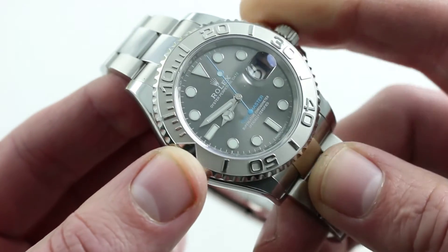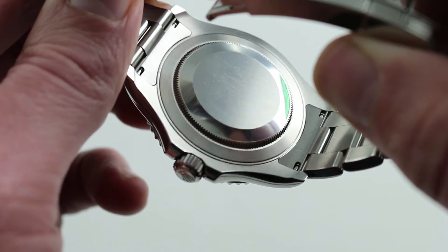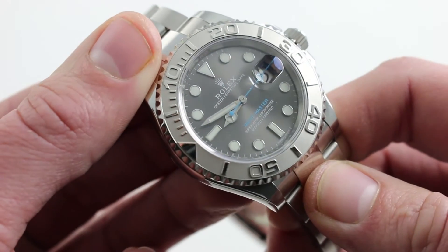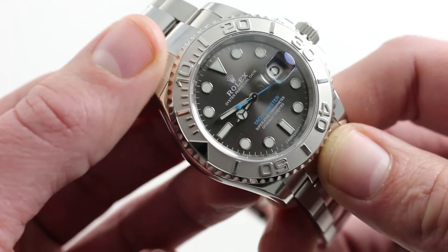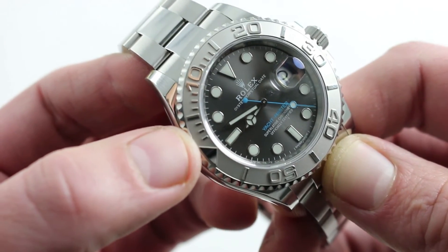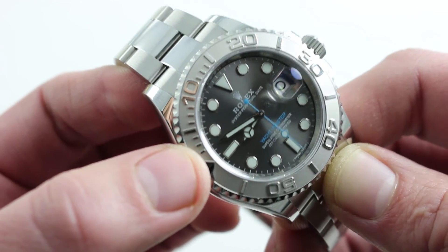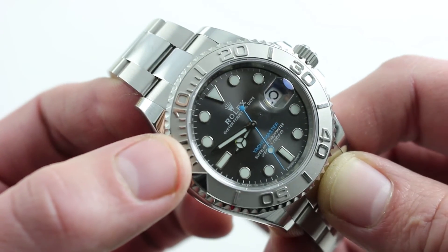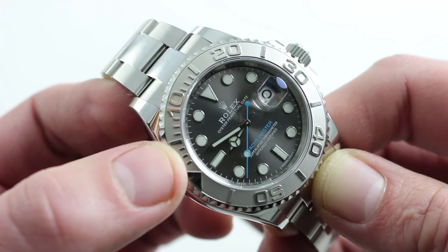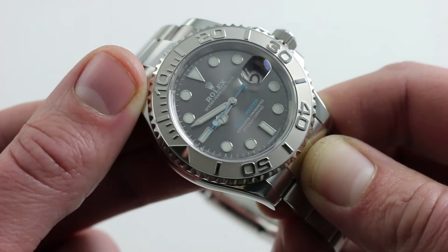The watch is 100 meters water resistant with a screw-down crown, and has approximately a 48-hour power reserve. On the case back, there's not much to see other than the solid satin-finished Rolex Oyster screw-in case back. Underneath: bi-directional winding, very smooth chronometer-grade, dual-anchored balance bridge — so it's very robust. Combined with a free-sprung balance architecture, this watch can take a regulation and hold it well in the face of shocks. While the Syloxi spring has been introduced on the 37mm ceramic bezel Yacht-Master, this watch still uses the classical handmade anti-magnetic Breguet overcoil Parachrom alloy hairspring, which aids in both magnetic resistance and resistance to gravitationally or positionally induced timing deviation.